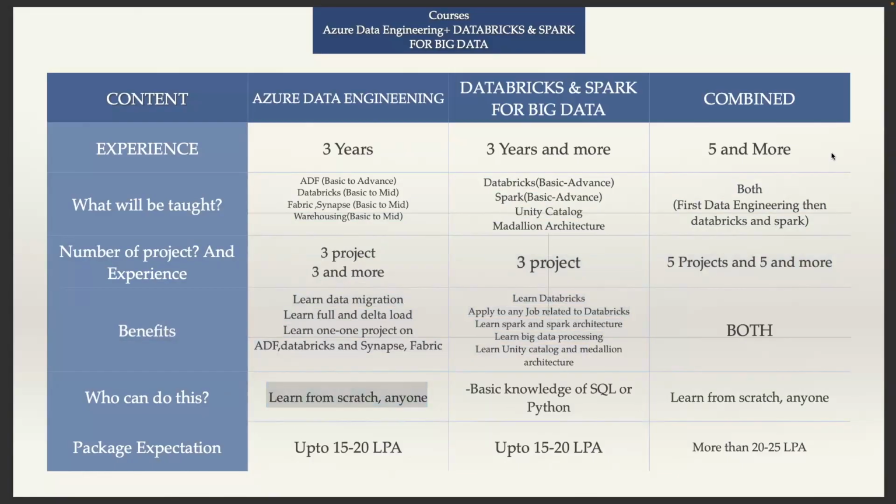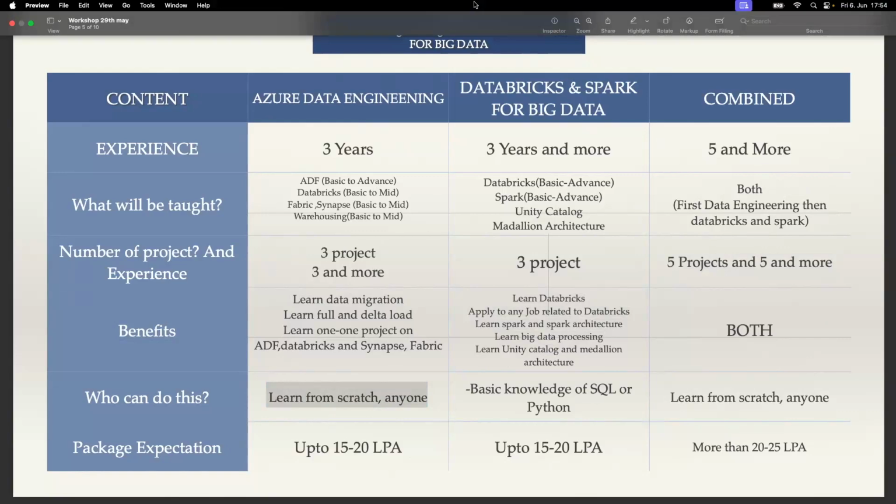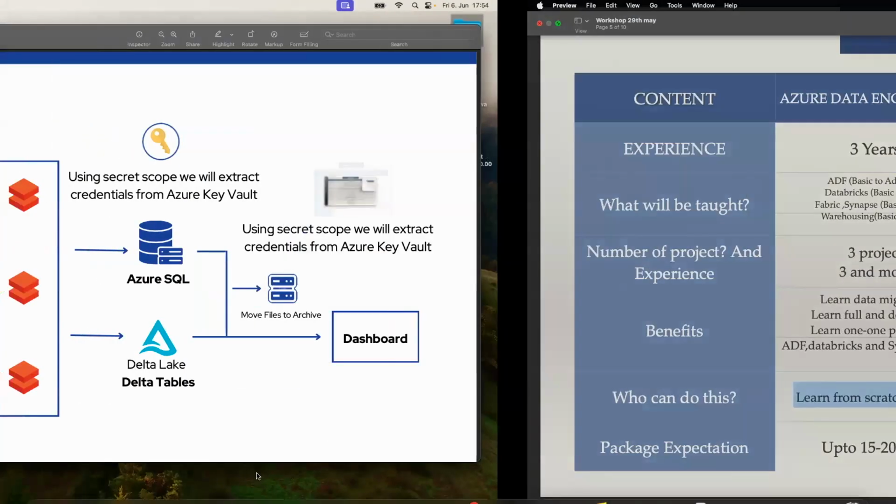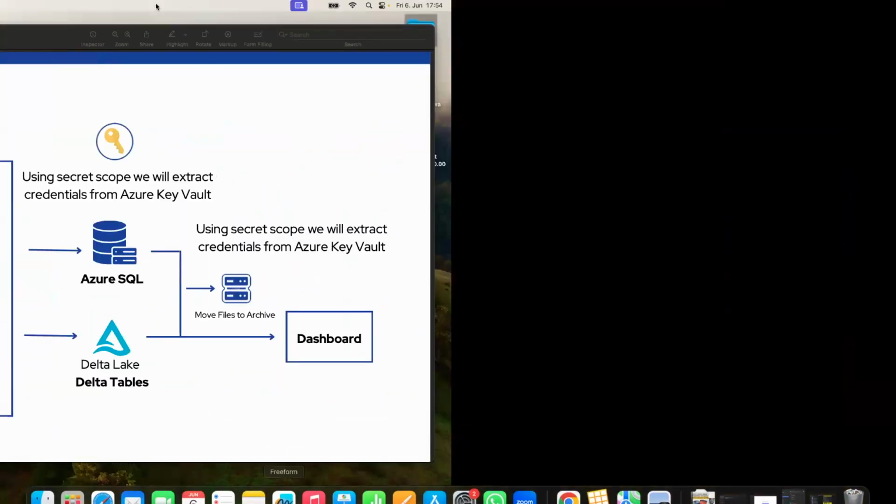Now, if your salary expectation is more than 15 LPA, right? Go for the combined course, or if you're an experienced person, go for the combined course. Because if you're switching, people have more expectations of you. And if you have 1-2 years of experience, choose either one of the courses because that will save you cost and also save you time. So this is pretty much a brief about the different courses.